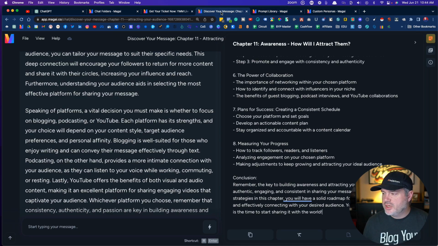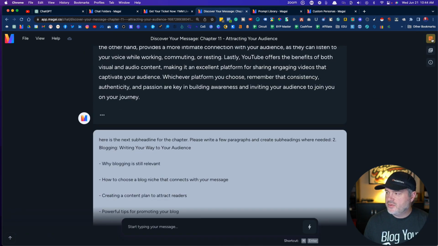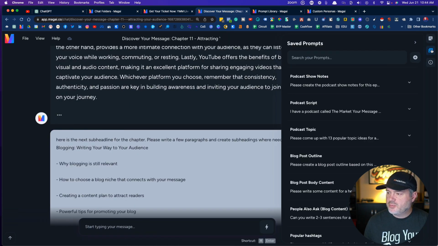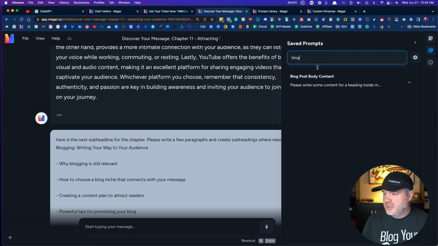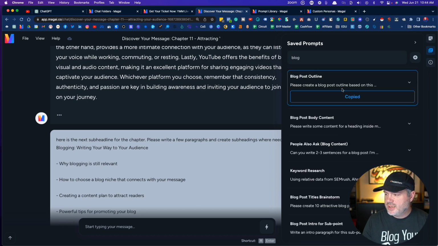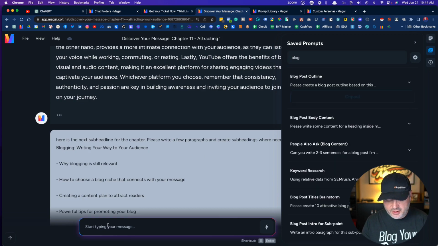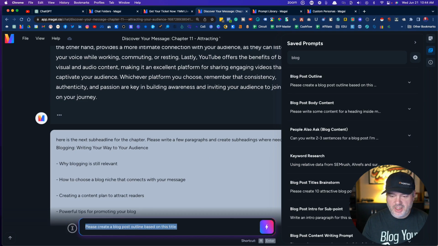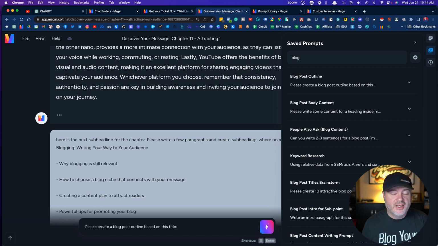And then when you're inside of here, you can see this first button on the top is your document, but the one right below it is your prompts. So you can do a quick search. Say I need something to do with my blog post. I need some blog post outline. I click on that, it copies it. I can come over here, hit paste, and now I've got my prompt in here. I don't have to keep writing my prompt. So that's benefit number four, saving prompts for future use.